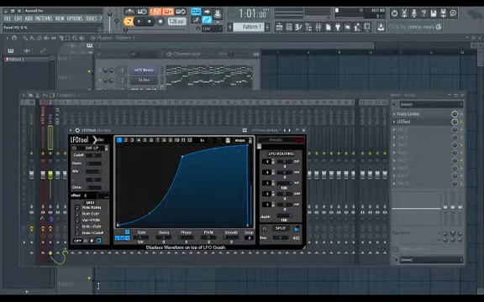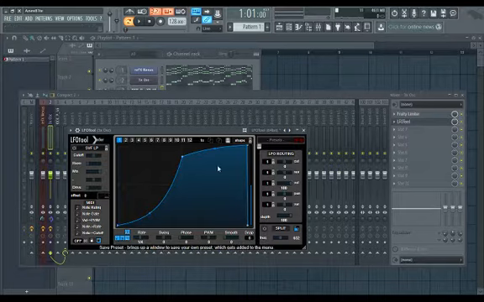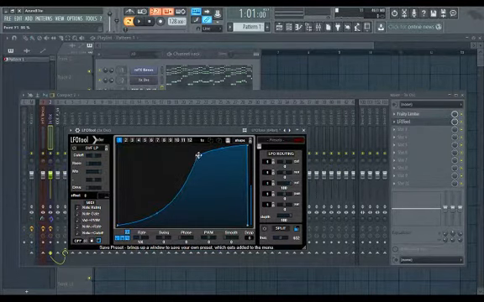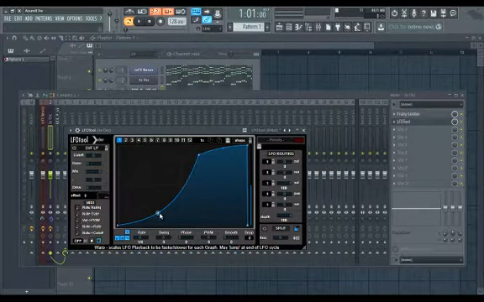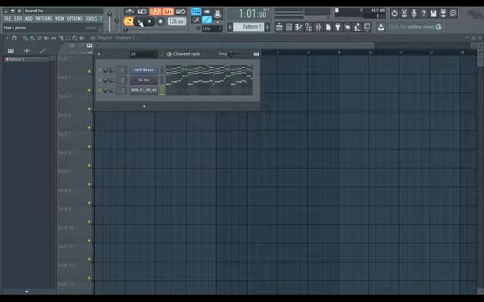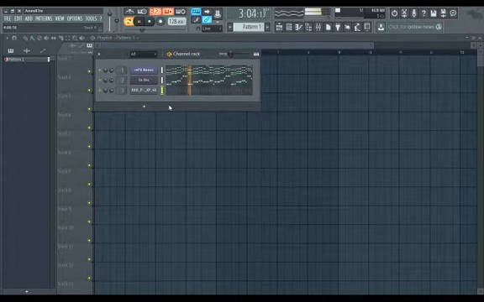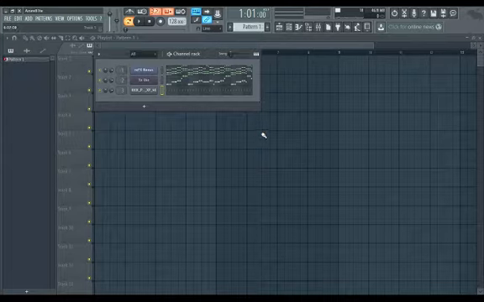How I like to do it is to drag this all the way down so it starts from 0 volume, and drag this here so it takes more time to get to full volume. So now everything is a lot cleaner. We can already hear the kick again, which is pretty good.